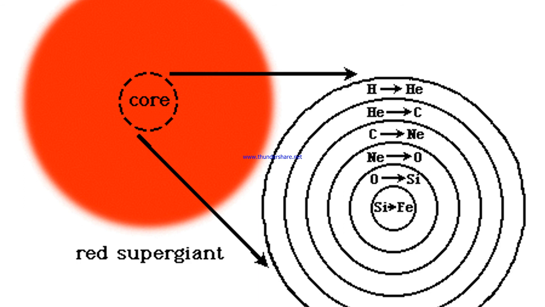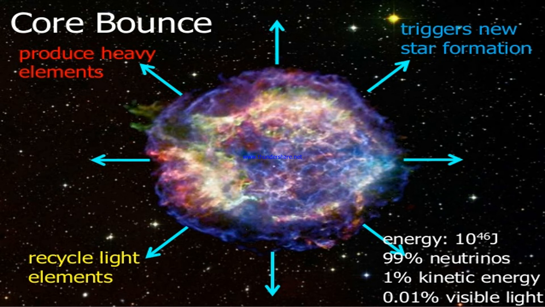This repeats itself to create new elements, with each stage being hotter and shorter than the last, until the last stage of the red supergiant, where the core is comprised almost entirely of iron. Although there are still more elements that we haven't seen yet, unfortunately the star's time has run out and no more fusion can occur, so it implodes in a supernova. This supernova releases so much energy that the heaviest elements, like platinum, silver, and gold, can fuse during the implosion.